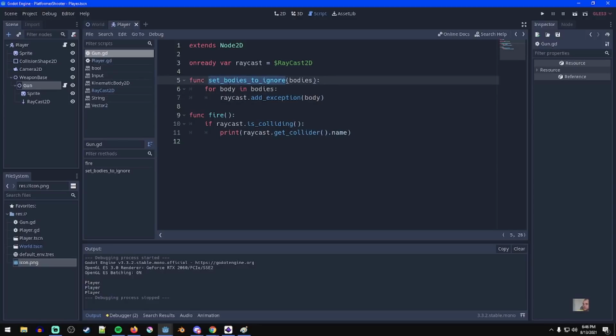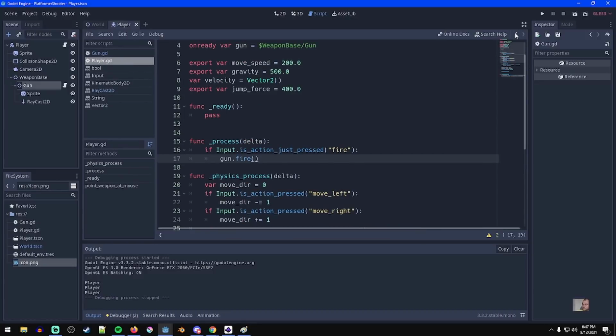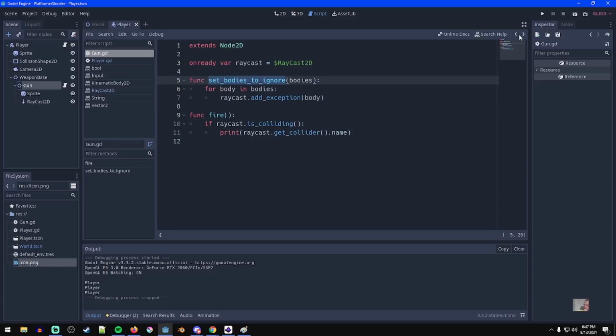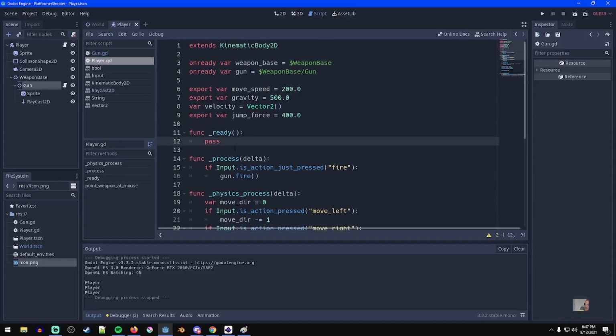Now we have to actually call this method. So we're going to go to the player. This part's a little annoying. We're going to do it under our ready method, which is called at the beginning of the scene.